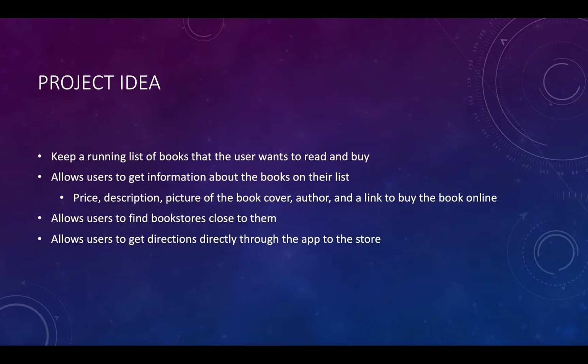Another part of what my girlfriend wanted was to always know where there was a bookstore, because she loves bookstores. So that was just another part of the project that I added in there. This app also allows users to find nearby bookstores and get directions directly through the app, so they don't have to leave the app in order to go to the bookstore.